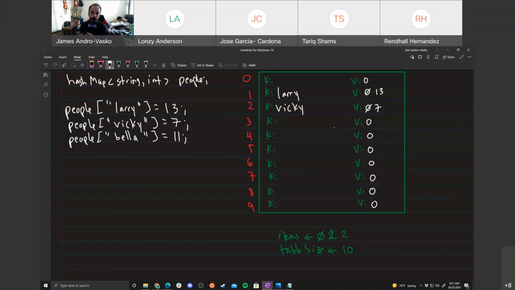So our collision counter now becomes 2. So we have Bella 1 plus 2 squared, because it was first 1 plus 0 squared, then 1 plus 1 squared, then 1 plus 2 squared. So 1 plus 2 squared will be 1 plus 4, which will be 5. Modded by 10 will give us 5. Index 5 has a blank spot, so you go ahead and write Bella right there. And then we return a value field for Bella, and then we can assign 11 to it in main. And of course, increment our items counter by 1, like that.